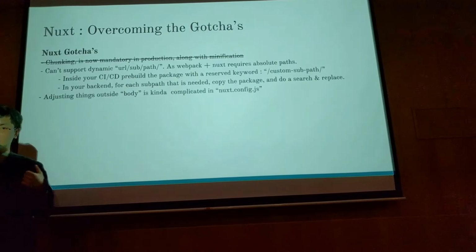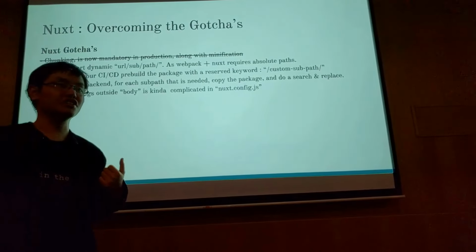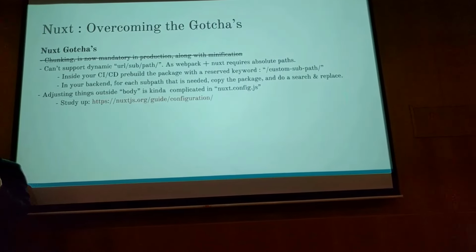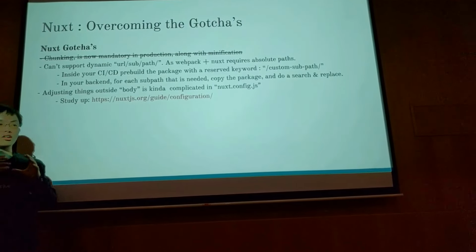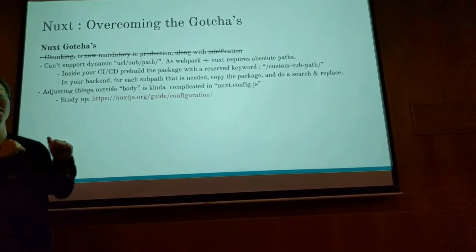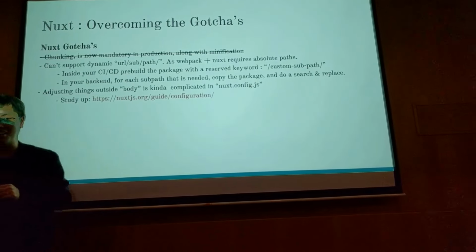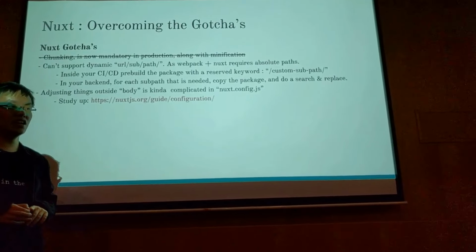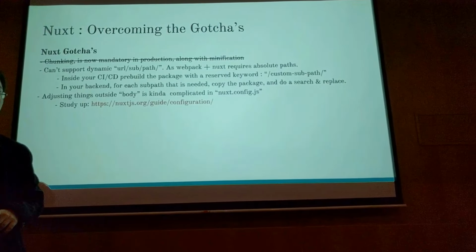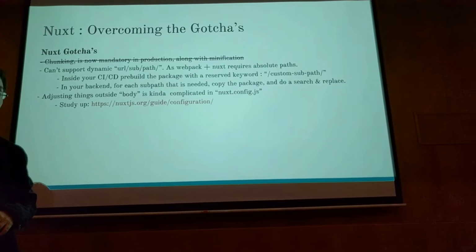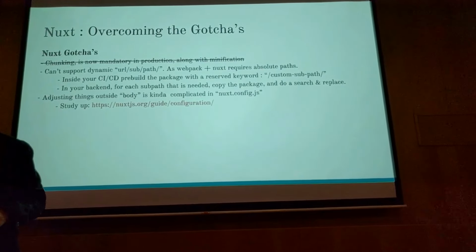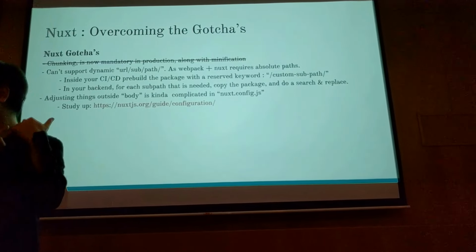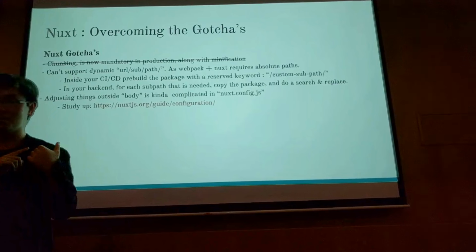The thing is NUXT, in trying to make things easier for the junior developers, has all your templates within the body element, the HTML body element. If you want to adjust anything outside the body element, you will need to study the NUXT configuration guide. So depending on your requirements, most people probably can get away without modifying things outside the body element. But if you want to do things like progressive web app, I probably want to give this a try because you need to modify things inside the header element from what I saw just now.